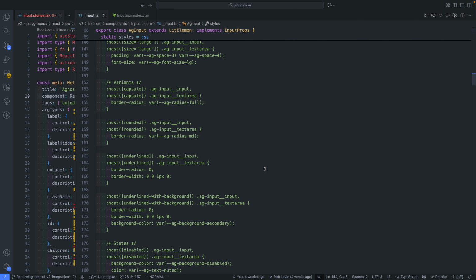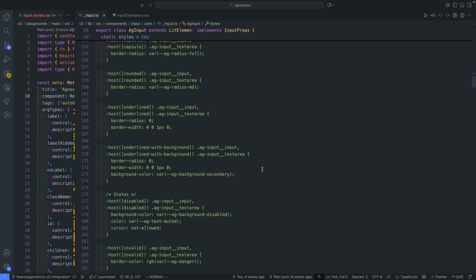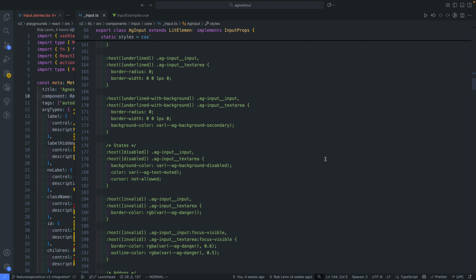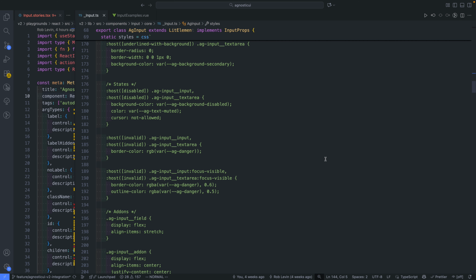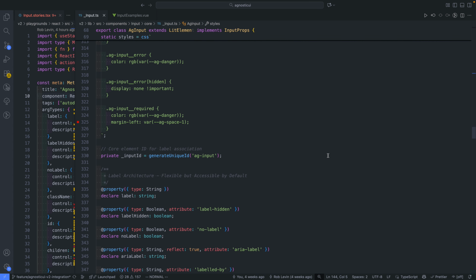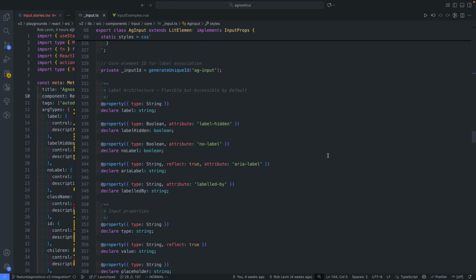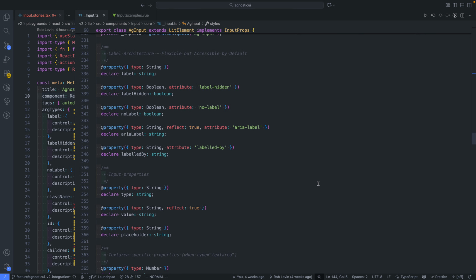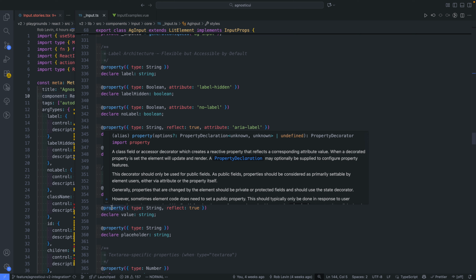If it's capsule or if it's rounded or underlined, we're just basically letting the props derive the variance of the input. So we'll skip past that and, let's see. Well, this is kind of interesting. I don't want to get too low level, but well, okay, here I go.